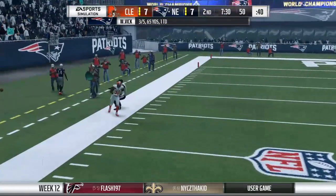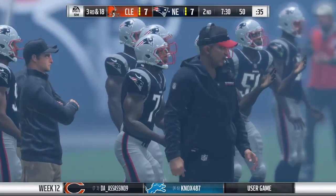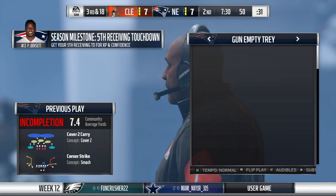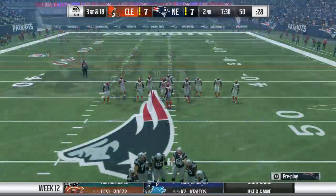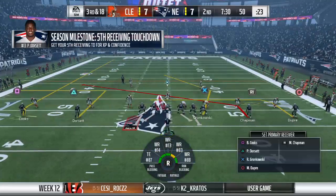Back to throw here. And too much juice. It'll be out of bounds, incomplete. Brandon Cooks, the receiver he was going after. And that takes us from 2nd to 3rd down. And not to get too overcritical there because he knows what he's doing, but his shoulders looked a little off kilter there when he threw that. I don't think you're being overly critical there. You're just analyzing it, and he gets those shoulders right.